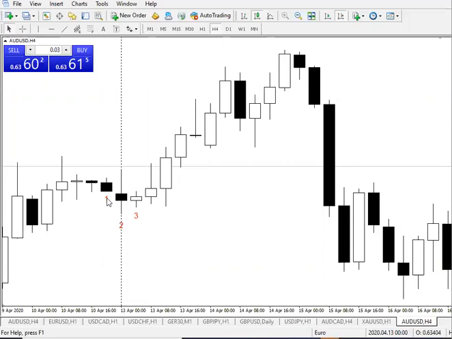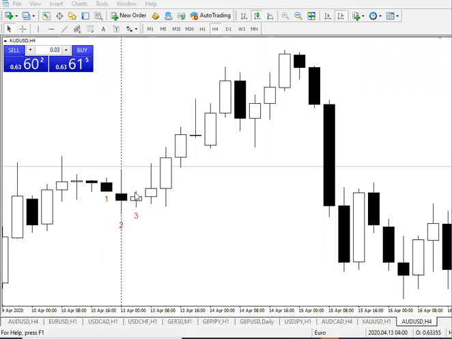Bar 1 has to have a higher low than bar 2. I'm sorry about this, 1 minute. And bar 3 has to have a higher low than bar 2. So it's like a V pattern. It doesn't matter if they're bearish, or small or big candles. If bar 1 has a higher low than bar 2, and bar 3 does too, that's the 3-bar fractal.